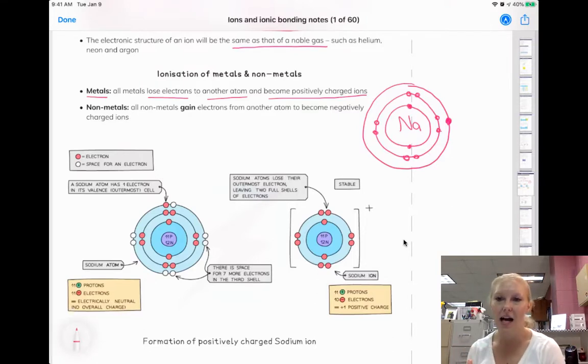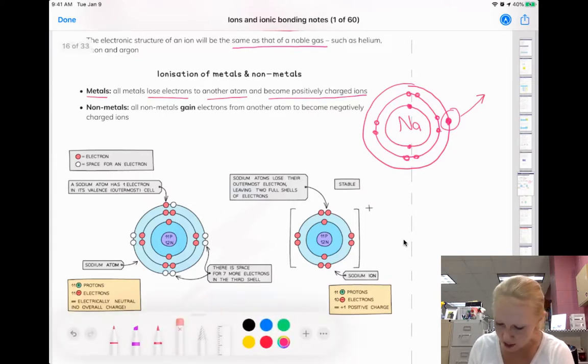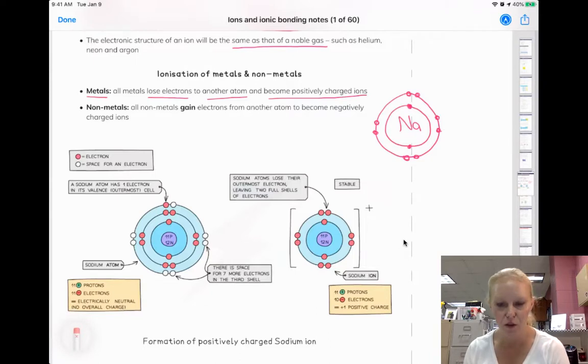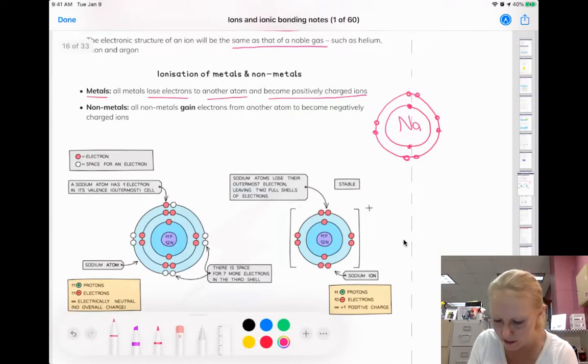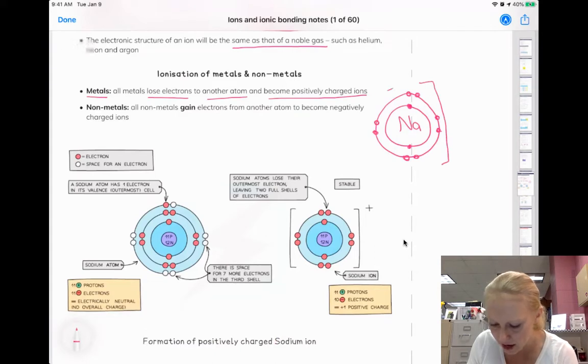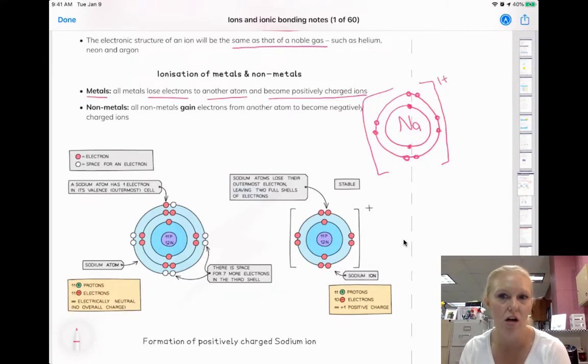So when it becomes an ion, it's going to give away that one single electron. Because when it does that, it now would have a full outer shell of electrons. So this would be our sodium ion, and when it becomes an ion, you put brackets around it, and you put the charge in the upper right-hand corner with the number value first, followed by the charge. So this is 1 plus, and that's because now we still have the 11 protons, but we only have 10 electrons. By giving away that electron, it has a full outer shell, and now it has a noble gas configuration.